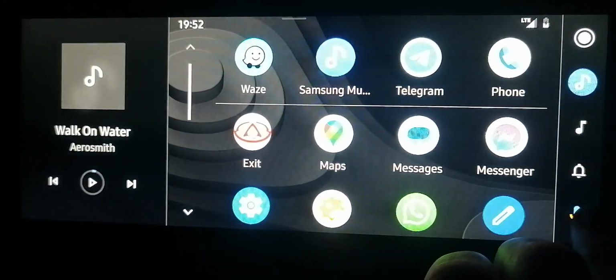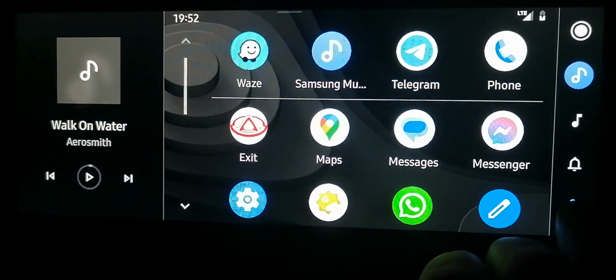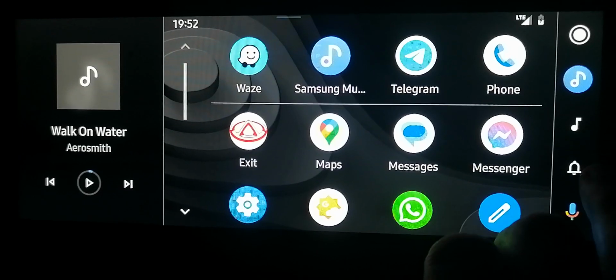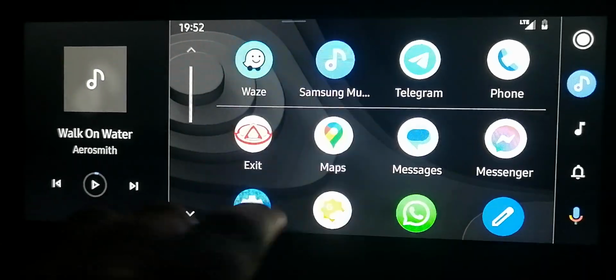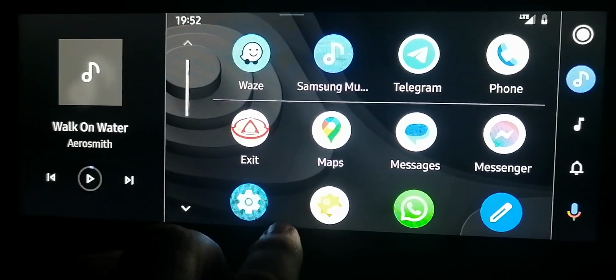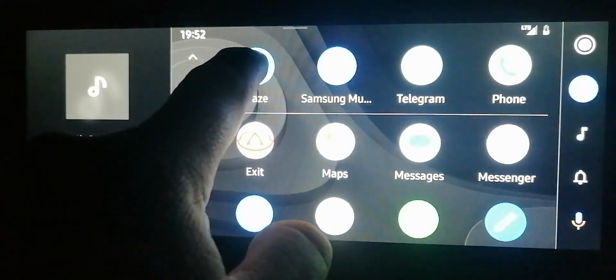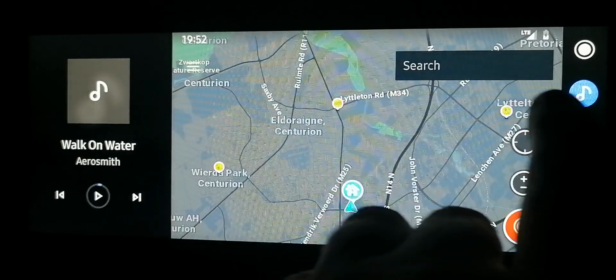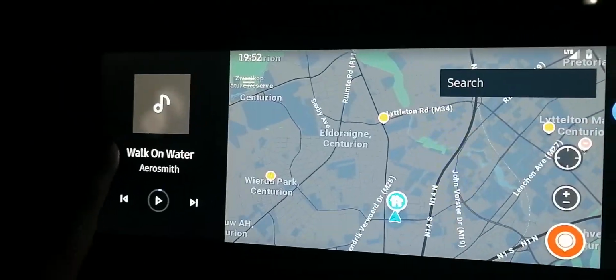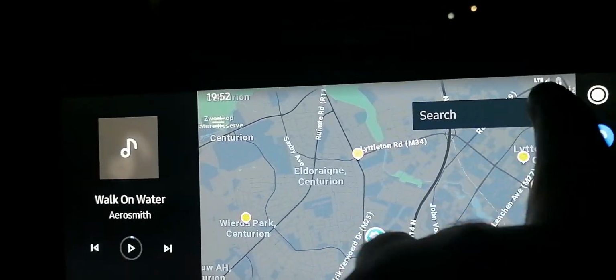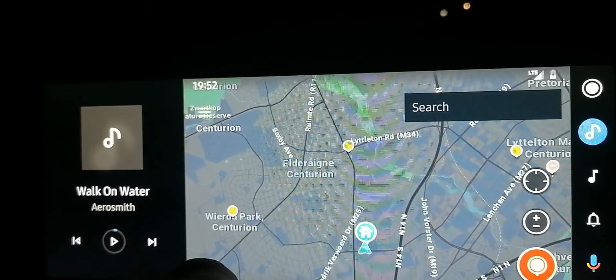Then, like I'm showing you the message, here's your little icon you can press as well. You've got messages, so it gives you quite a nice display. What generally happens is, for example, if I've got Waze playing, normally I'd have Waze and then my music playing there, and then if a WhatsApp comes up, it appears on the top of your screen like it would on a cell phone.